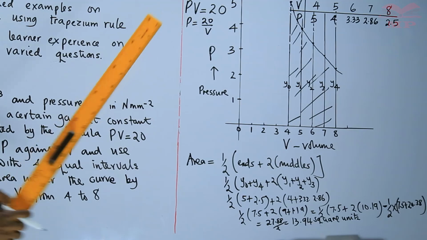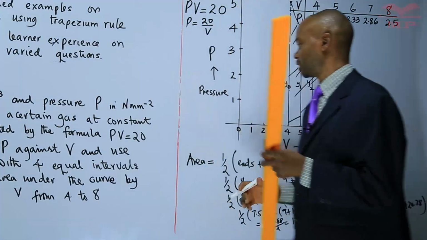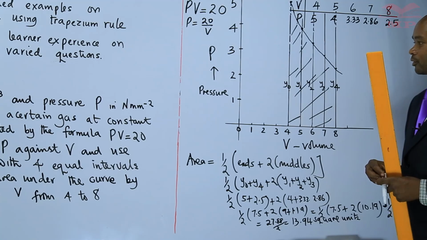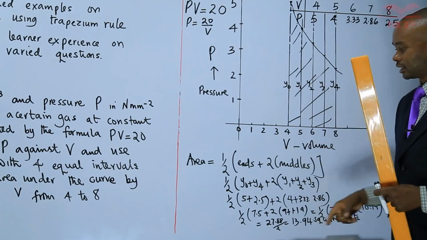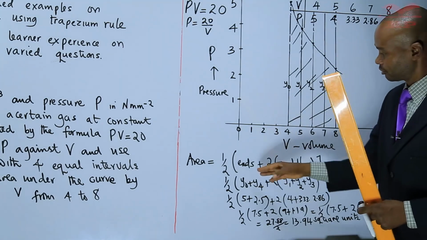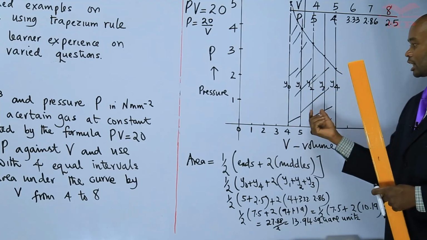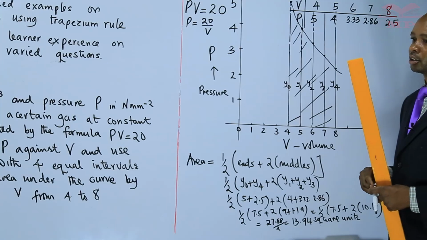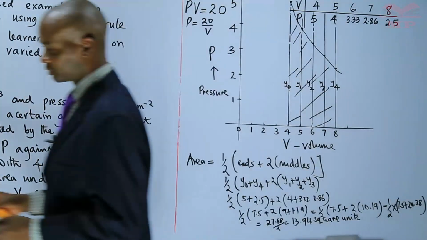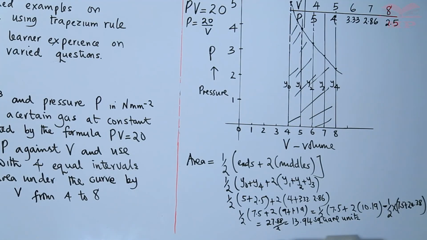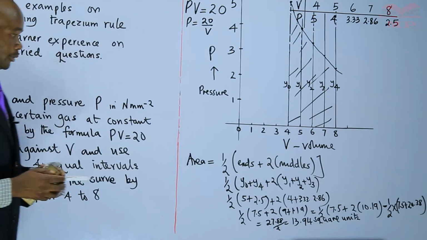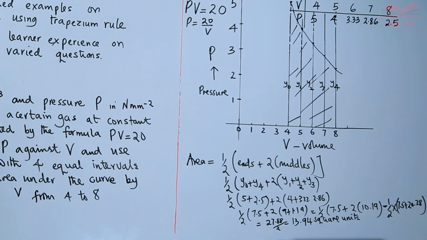So look how the points were plotted, and they said use 4 equal intervals. So those were the strips. So from there, we plotted the graph. We used our formula, ends and mid-loos. Mid-loos are the mid-ordinates. Ends are the first and the last ordinates. So having worked out that, it is always good to do more practice to make you perfect. That's why we are going to the question in the assignment.